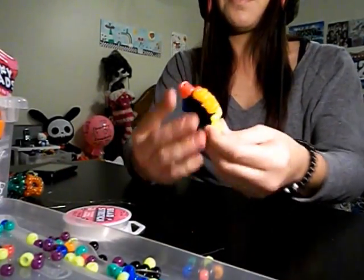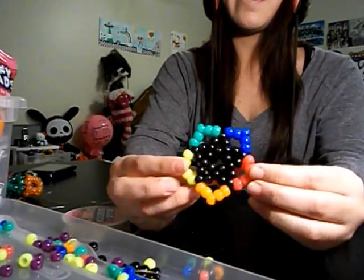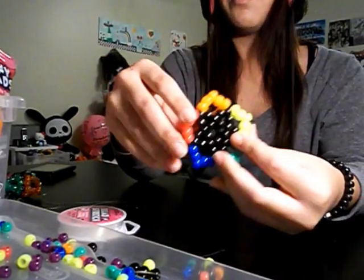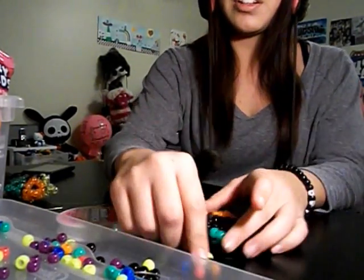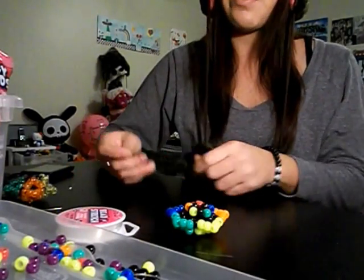Okay, so now you have half of your 3D star. The other side looks like that. Honestly, I think it looks pretty cool like this. I would just hang it like that. But let's do the other side just so it matches with this 3D one. And so you guys have the opportunity. We're going to do the exact same thing as we did last time. We're going to match it up and repeat the last steps all over again.